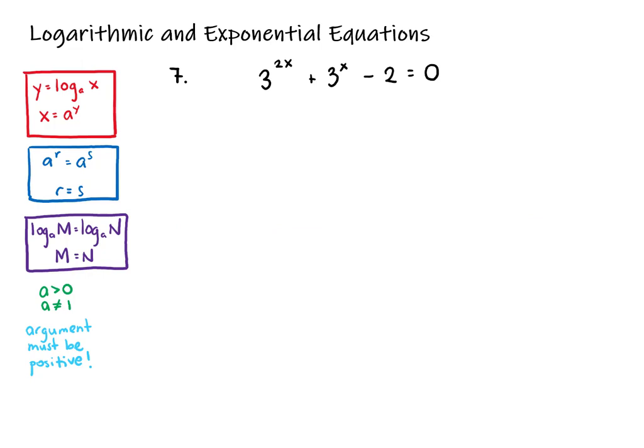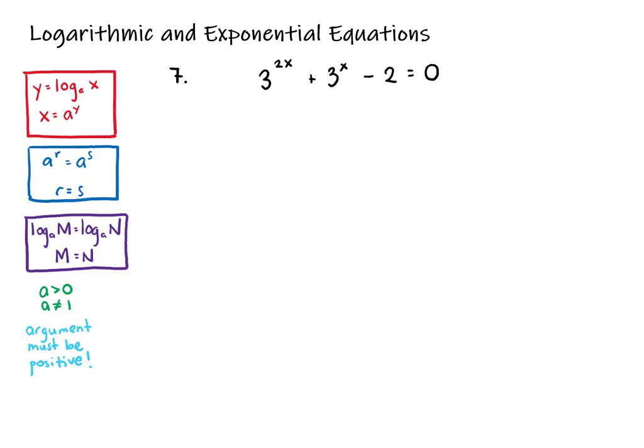This next question has an exponential equation, but it has multiple of them and then also a constant. And we're not able to isolate any of these pieces the way that it's written. And I can't combine them the same way I was able to combine logarithms. And so what I want to do here is do a little bit of creative substitution so that I can treat this like a quadratic equation.